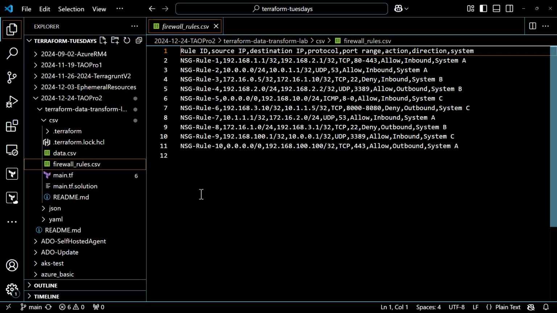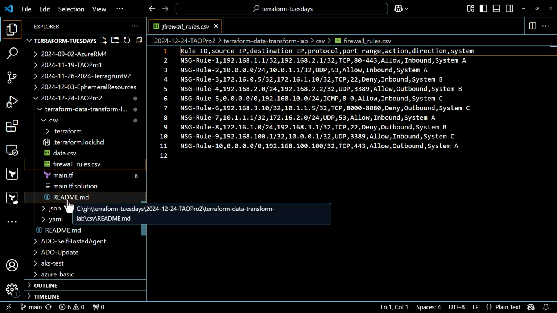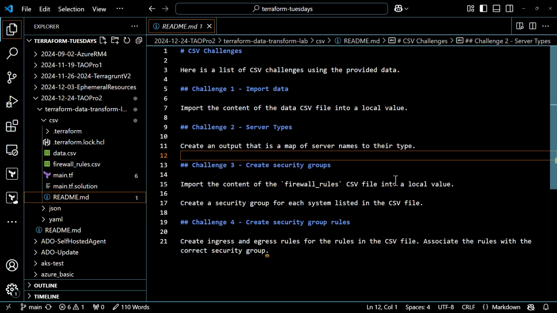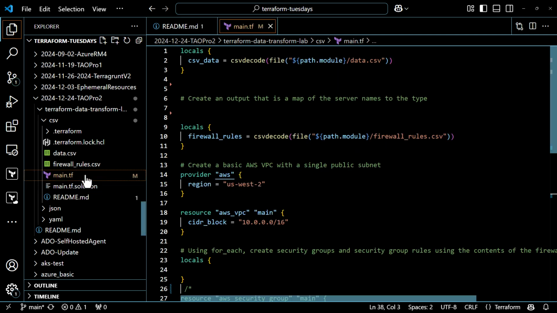To know more about the challenges, I have a README in here that describes what the challenges are for this particular exercise. Our first challenge is to import the content of the data CSV file into a local value. And then our second challenge is to create an output that's a map of server names to their type. So let's go into the main.tf and start working on that.